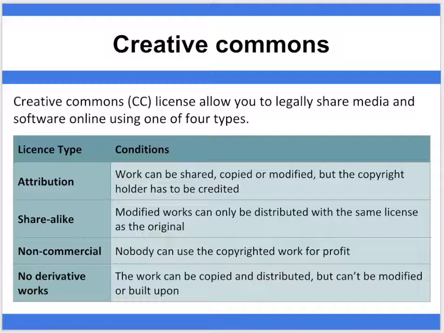Non-commercial. So you can't use any of the copyrighted work for profit. So quite a lot of software that we use in like schools, for instance, comes under non-commercial Creative Commons. So you're allowed to use it within like an education setting, but if you were to make any money from it, or you were to use it to make any money, that would be breaking the terms of the license agreement, and you would have to pay for the software.